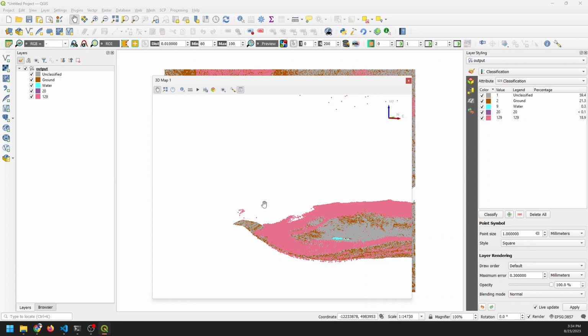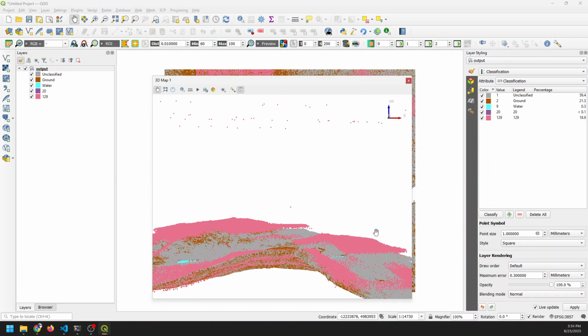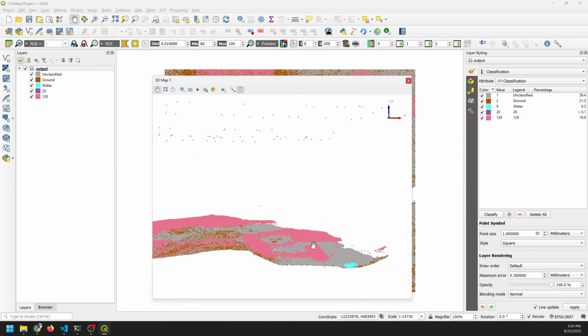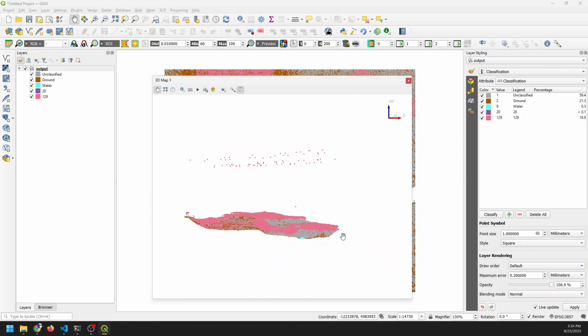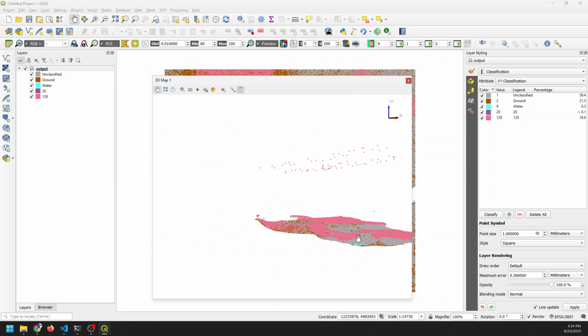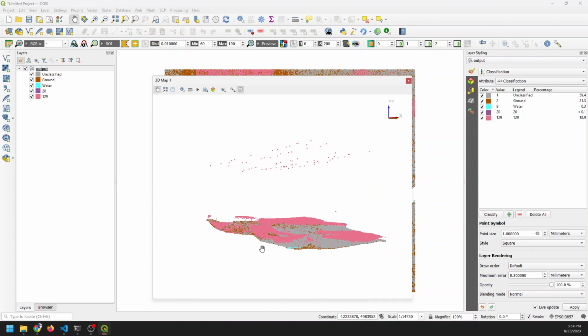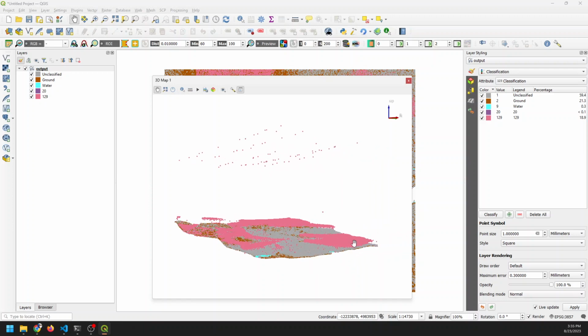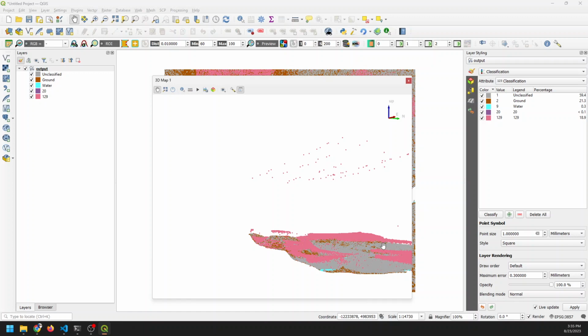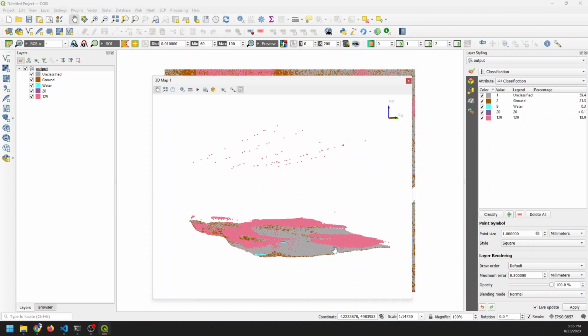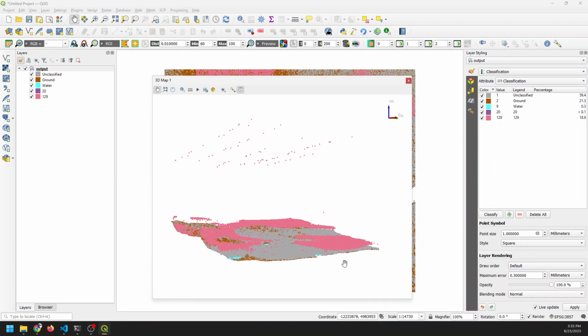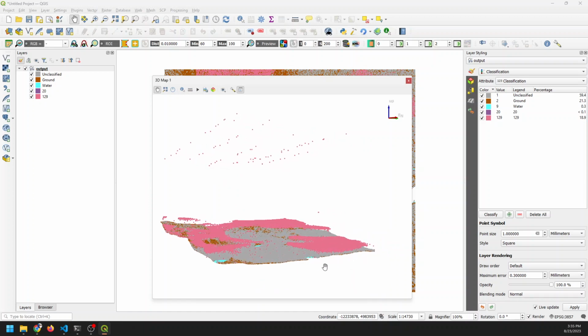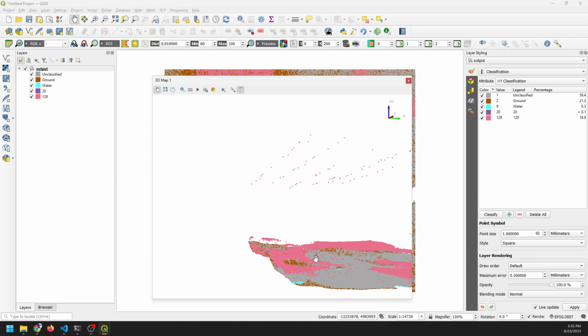Oh, and now I may have frozen it up. There we go. Let's rotate, and just rotate all the way around so we can look at it from the downhill side. Sorry, this is taking just a minute. The viewer is not as easy to navigate as something like Google Earth, which I wish it was, but unfortunately it's just not. If this could navigate like Google Earth, it would be awesome and way more powerful.